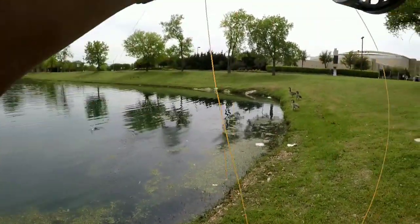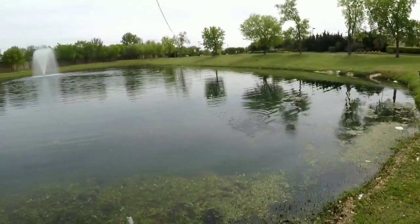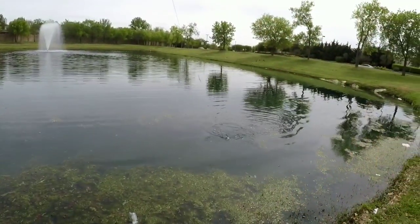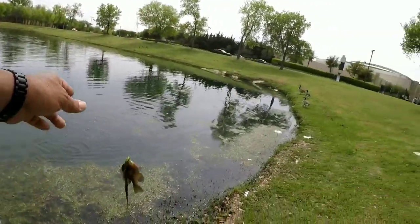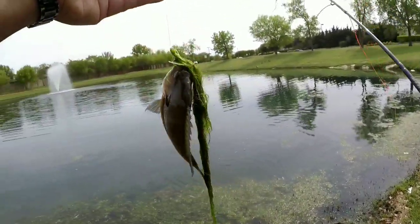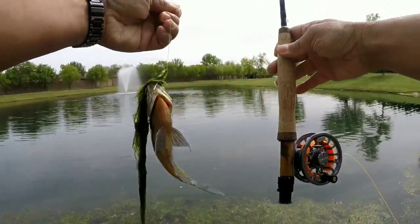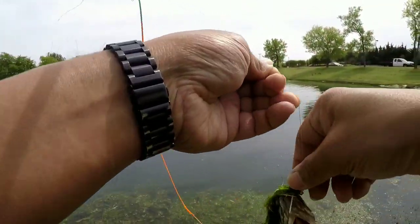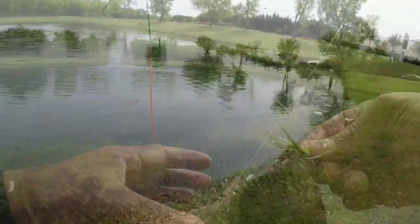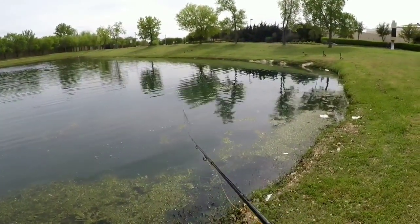There he goes. Another bass. This is on the other side of the grass. Oh, that's a bluegill. Nice size one too. Big fatty. All right. Always remember these had some big ones here. So it's a nice size one. I like it. On the 2.8. All right. Well, that was a nice size bluegill going for a size 4 hook there.